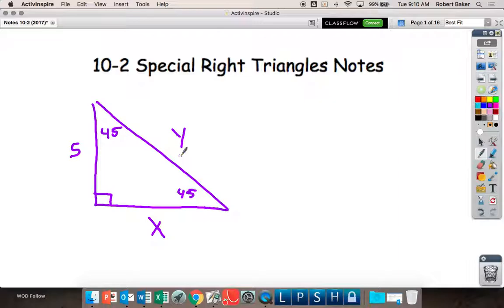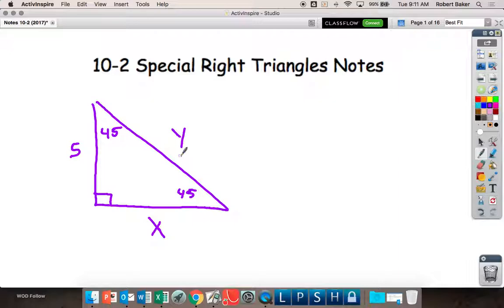All right? One of these should be fairly obvious. You see what kind of triangle that is? Specifically, how would you classify that triangle? Acute, obtuse, right, equilateral, scalene, isosceles. This is an isosceles triangle because it has two base angles that are the same. Every isosceles triangle has two equal angles and two equal sides.